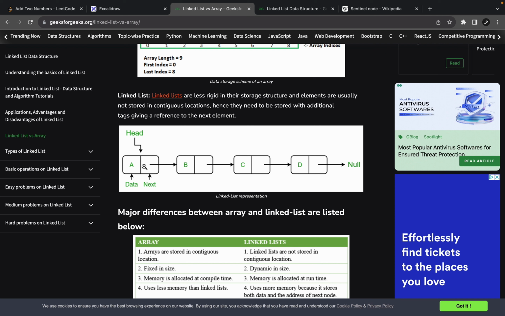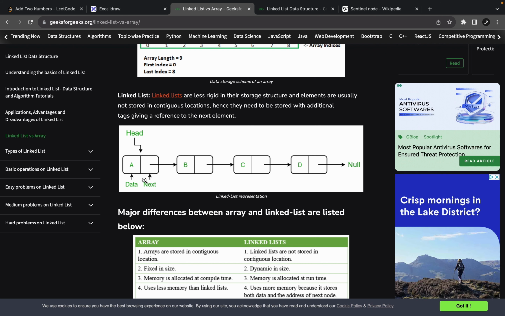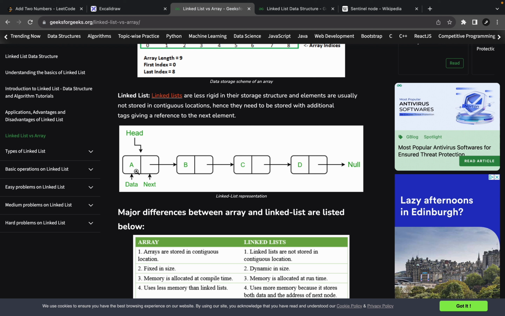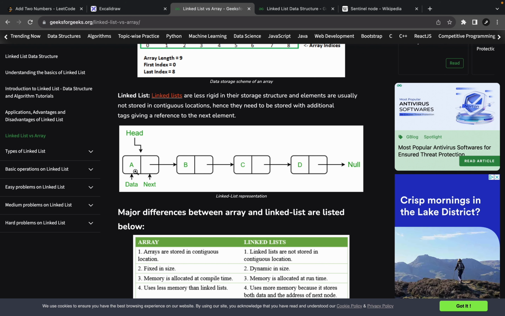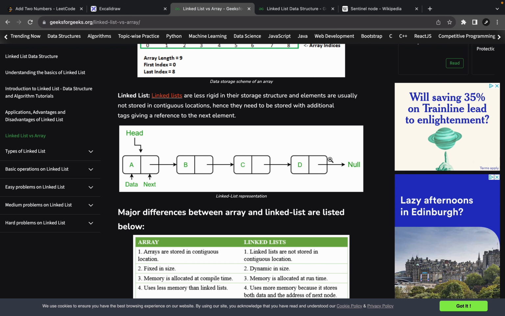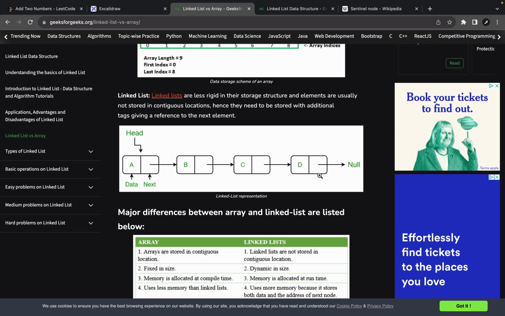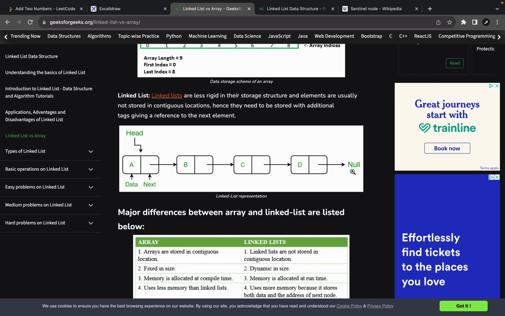So looking at these clusters called nodes, right? These nodes contain two parts. You have some data, right? Some values, and you have some references, some pointers, right? And the very first node in a linked list is referred to as the head. And the last one, you'll see it sometimes written as a tail, right? And you're at the last node in a linked list because the pointer points to a null value, right?